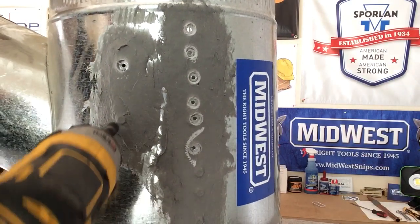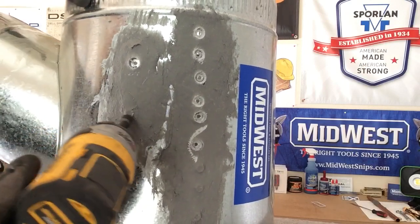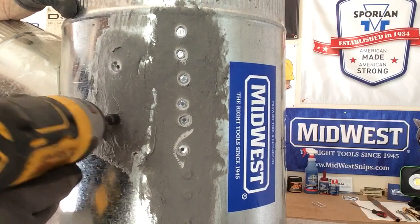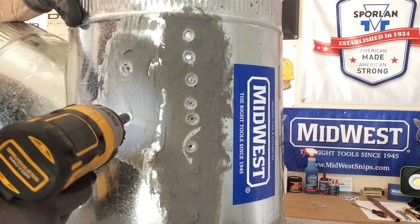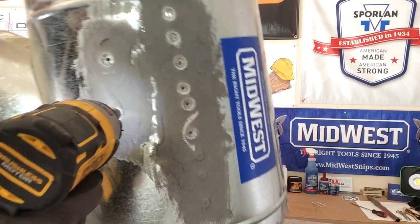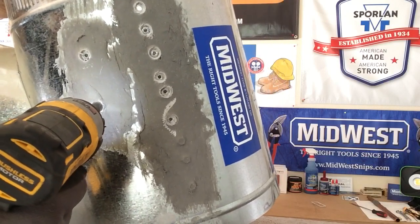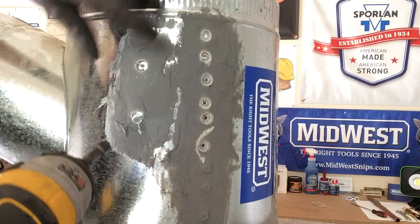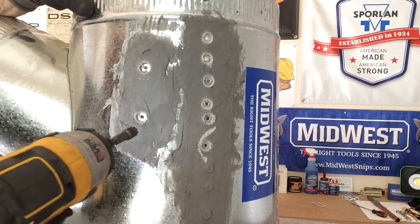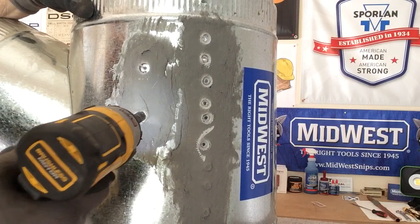So let's try this guy right here. You ready? Let's look at this guy. We can get in here so you guys can see it. I want to make sure that you can see all of this. The problem is that I used self-tappers. I should have used drill points, so it would have been easier to come out. But look at that. You can see right there with the light how deep that is. And so it cuts right through it.